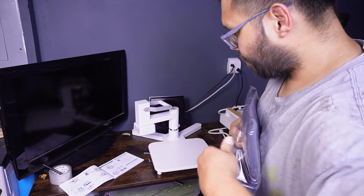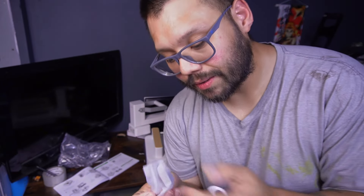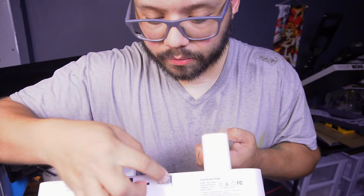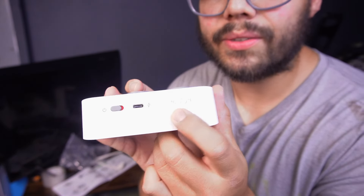Now we got our mat — just go ahead and put it right there. When I was unboxing, I totally missed these two pieces. When you're unboxing your press, make sure you dig deep and look in this one in particular, because that's where you're going to have your USB cable and your receiver or Bluetooth transmitter. This little piece right here is what's going to go in that slot right there, and this is going to allow the press to communicate wirelessly with the temperature and time control. What the USB cable does is simply just charge this — so this is 100% wireless and you don't need to connect it to the press. You can have this right next to you if you need it for easy access. On the back it has the charging port along with the power slide and the Celsius or Fahrenheit settings.